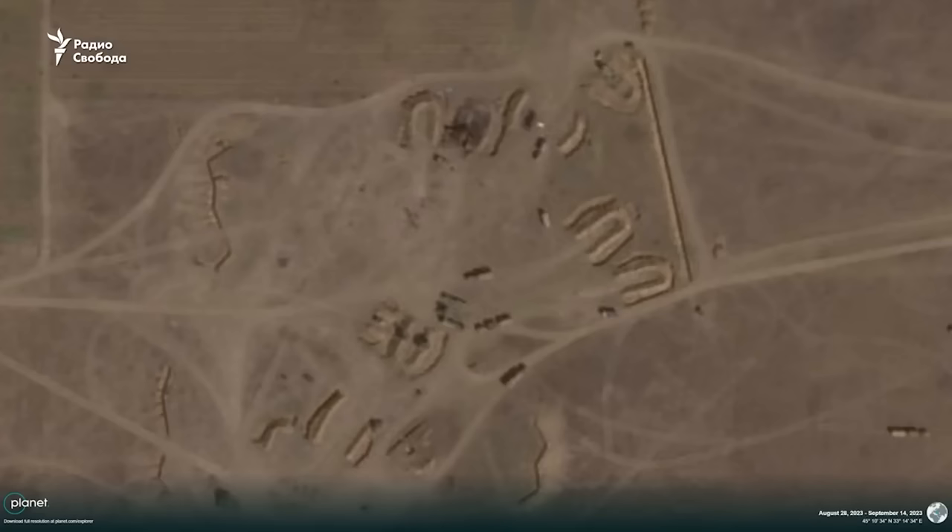It's important to note that the earthen revetments did their job, protecting the other nearby equipment and launchers from being hit in this missile strike. It is possible the other equipment sustained non-critical shrapnel damage — not enough to destroy them outright, but still giving them a battering. From the satellite images, it does look like the defensive revetments did their job. And I'm as shocked as you are to see something built by Russia that actually did its job.